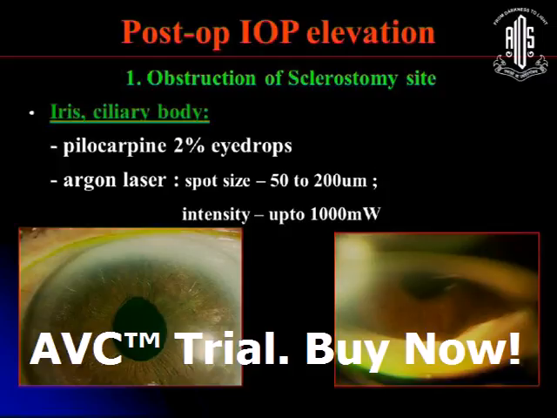The first thing on post-op day 1, you will see this peaking of the pupil. And as soon as you see this peaking, just put in a gonioscope and that confirms that your internal ostium is getting obstructed, and that's what is causing the rise in pressure. So put the patient on pilocarpine, constrict the pupil, and if it does not help you, you might have to do a YAG laser or argon laser iridoplasty out there and release the peripheral iris.